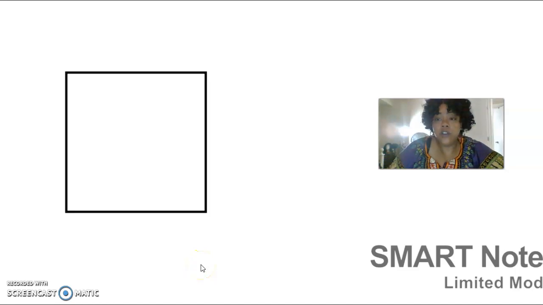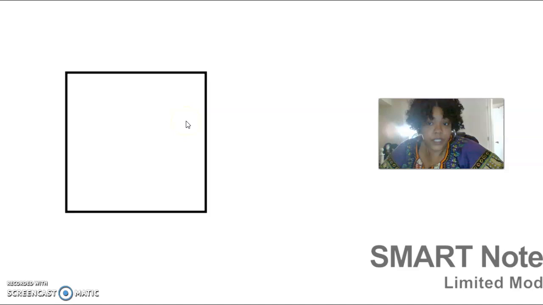Okay, scholars, so we're going to go ahead and review the last 2 days' lessons. So on that first day, we had to partition a rectangle. Now, I'm not sure if you guys know this, but you should. This shape here is called a what? A square, right? I know you know that part, but did you know that a square is a rectangle?